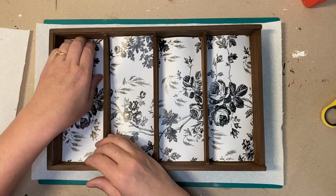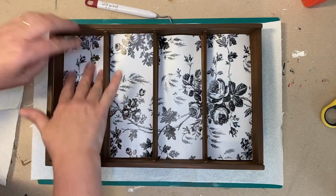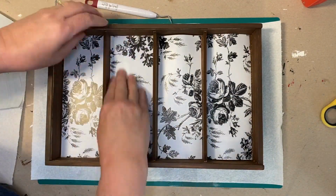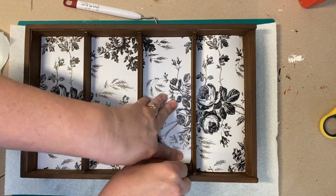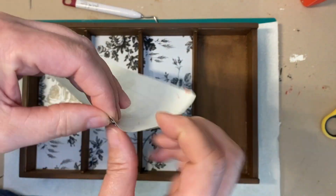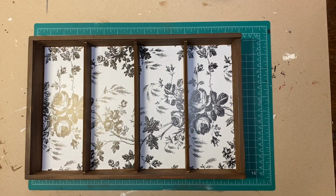The next step was to take the contact paper that I got from Dollar Tree, and I cut it to fit each of the inside boxes, and then I'm peeling off the back and I am placing it in there. It was actually really easy to use. I actually really liked how this turned out.